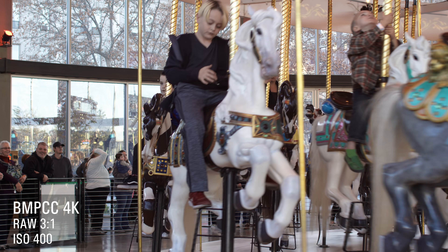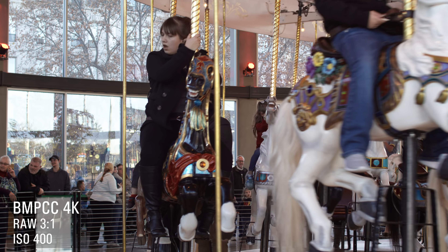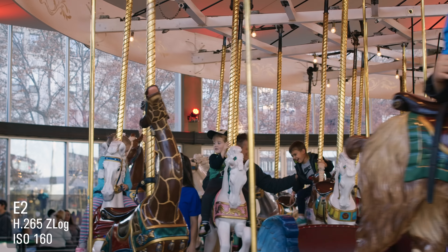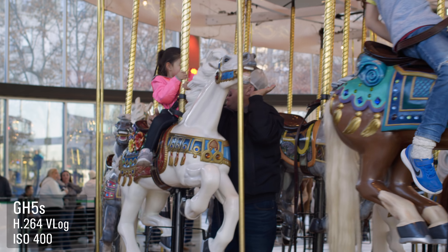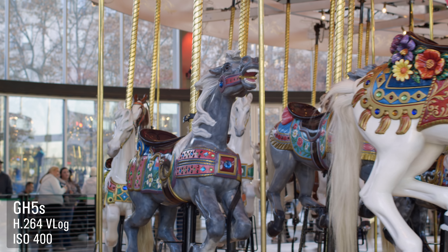In this carousel scene, I struggled to pull down some of the reds out of the Blackmagic RAW footage. That light on the wall in the back should be orange — it was red, and you can still see a bit of red in the shadows. Right towards the end, the little girl with the pink coat just wasn't matching the other two cameras, and it just didn't look quite right. It was just the wrong color.